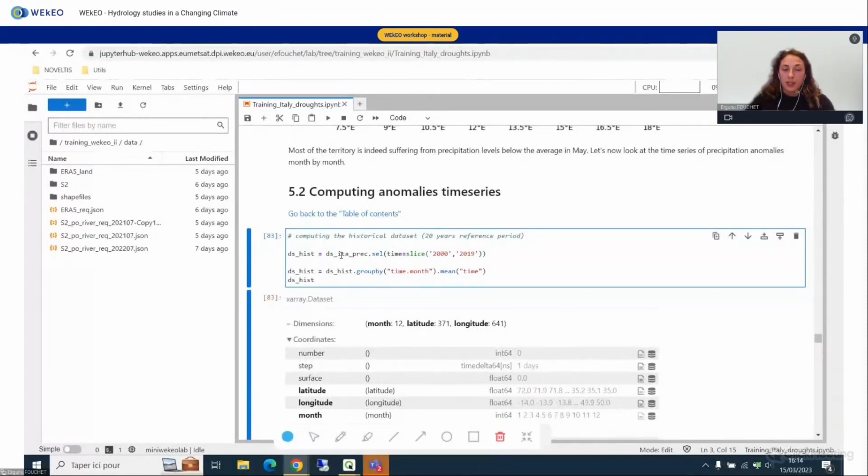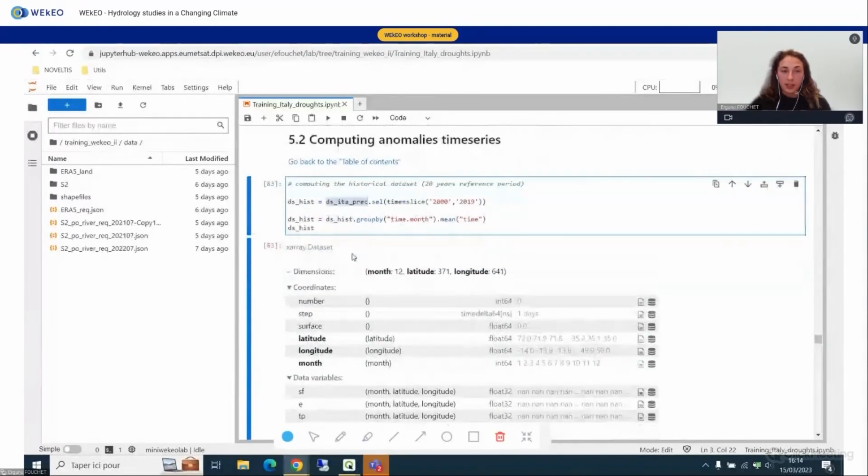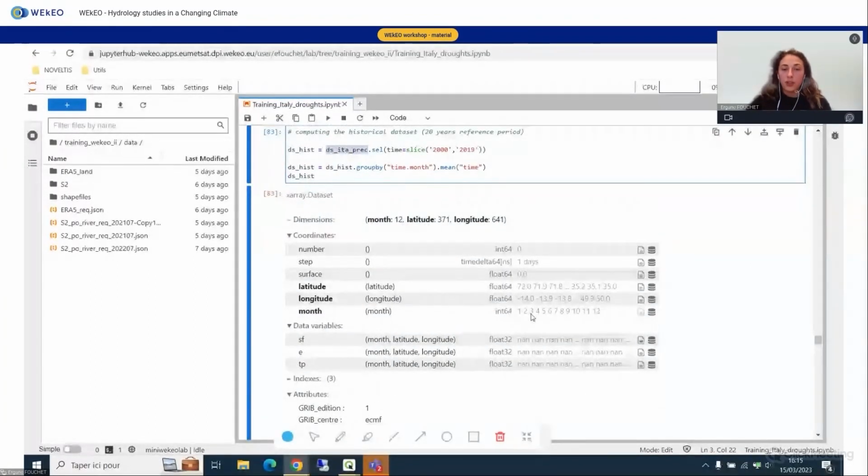So we select the precipitation in Italy from 2000 to 2019, as before, regrouped by month. And if you have a look at the result of this, you can see that we have one value per month. And for each month, you will have the temporal mean over all the years for each latitude and longitude.